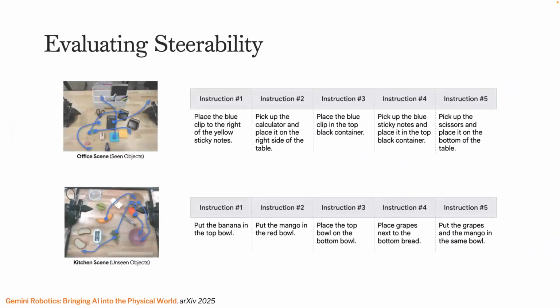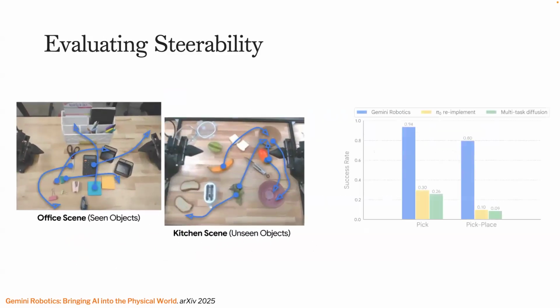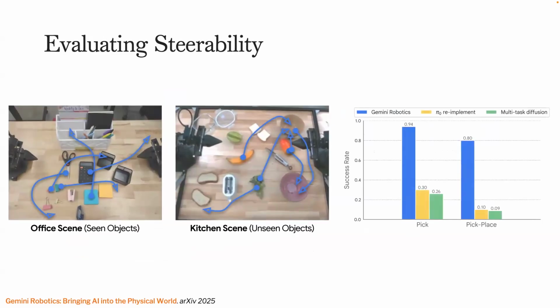I'm almost at time, so I want to quickly mention steerability eval in a similar way, where you have a task and a lot of different tasks that can be done in the same scene. You can start with different objects, put them in different places, different versions of a task, and we try to evaluate what this looks like. And here's where we see massive gains over existing open source state-of-the-art models, where some of the ideas I did present in section 2, some I didn't, which were focused on making natural language interactivity and steerability really good. So you have a model that you can actually talk to, and you can ask it to do anything and put it anywhere, and it sort of continues working.